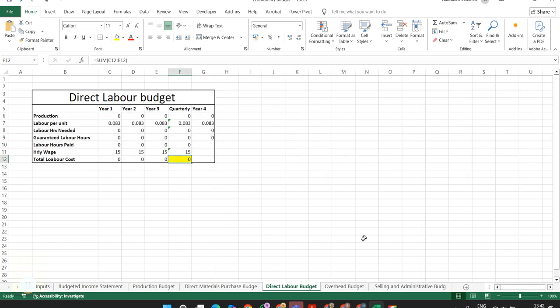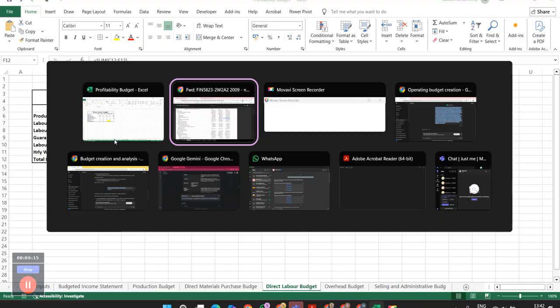Now let us take direct labor cost. Direct labor cost speaks about how many laborers there are, how many hours they are performing, and what is the total labor cost that we are getting. Again, all these details they won't mention in the income statement and balance sheets. They straight away mention total wages and salaries they paid. So let us come to here.